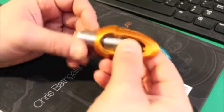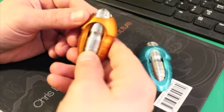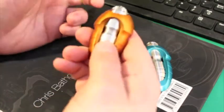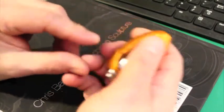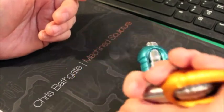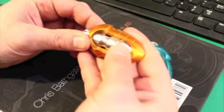I think most of you will get the hang of it right away and it won't be an issue. But just be warned — if you hand this to your friend and you don't explain not to just pop it as hard as they can, they may pop it out and they may lose your spring and your ball.